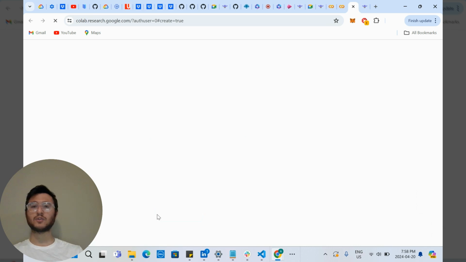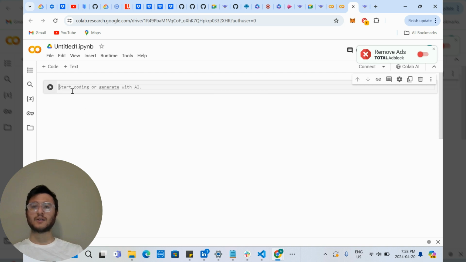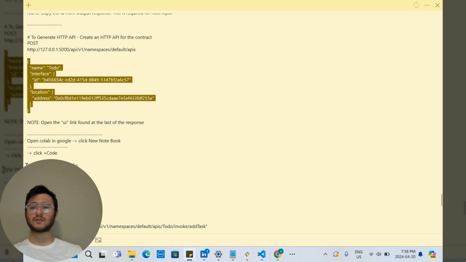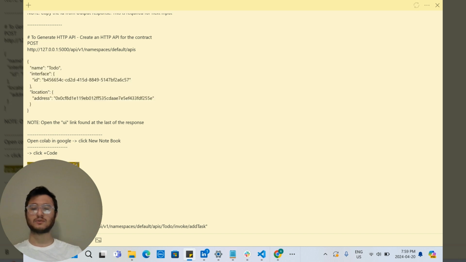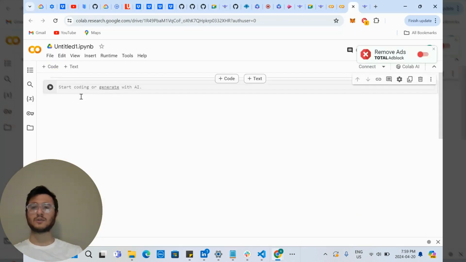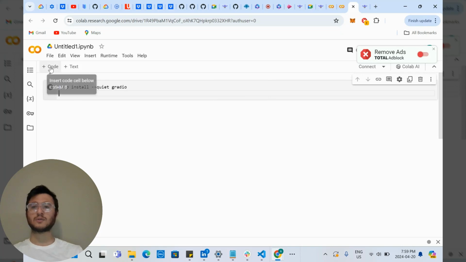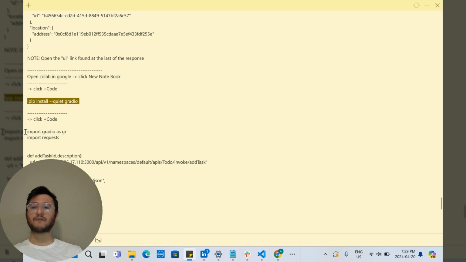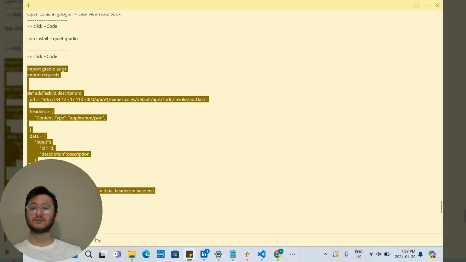I'll create a new notebook. First thing is to install Gradio, and now in the second part, I have customized my function.